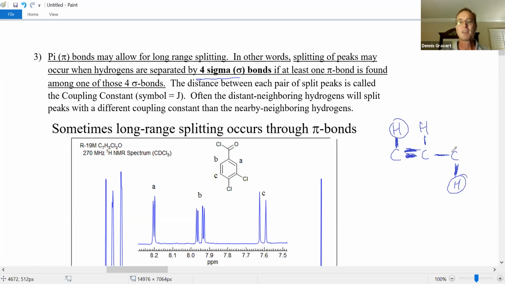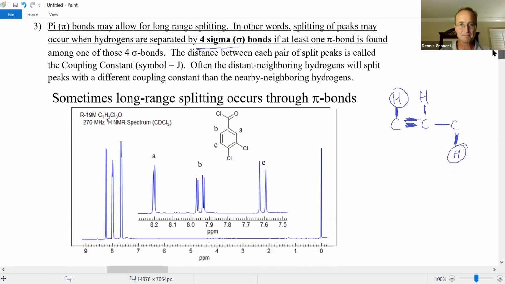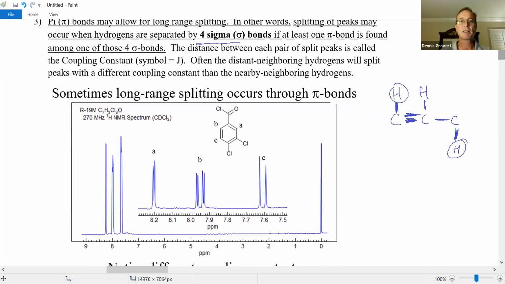And what does that look like? Well, here's an example. We've got this molecule here. I'm going to mark it up, so I'll redraw it, and actually, I will put in the hydrogens. Okay. This one is A, this one is B, and this one is C, and they've already been identified.